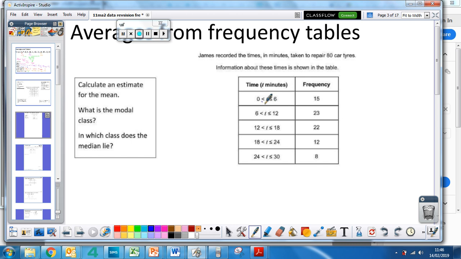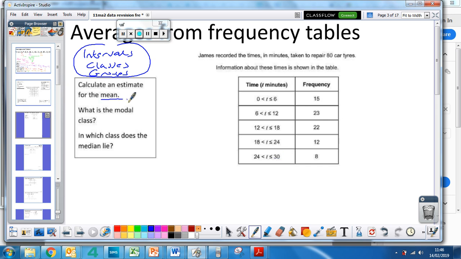These are groups. They may also get called intervals or classes, so you need to understand those words. There's going to be either intervals, classes, or groups, and those words all refer to these pieces of groups here. All right, so that's our first thing. We'll do the three things we're asked to do here.